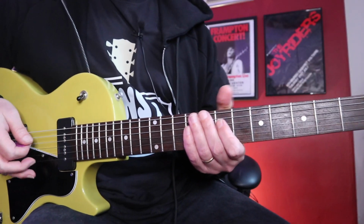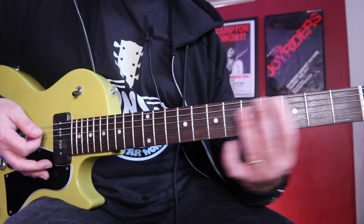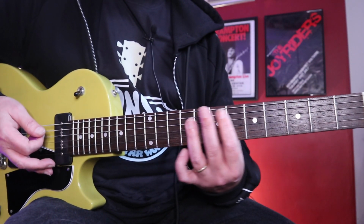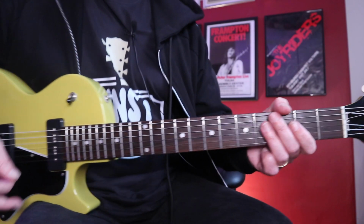So once you've done that big slide, it's a B bar chord, B power chord, D to E, back to D, back to B. And that's the whole of the main verse riff.